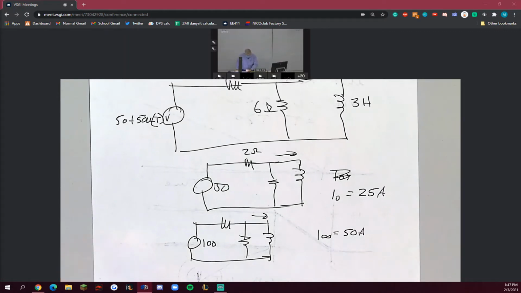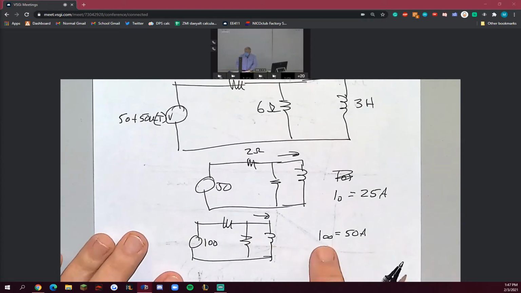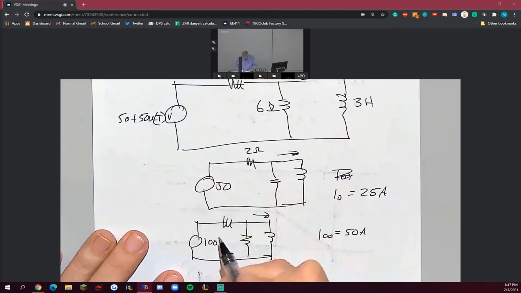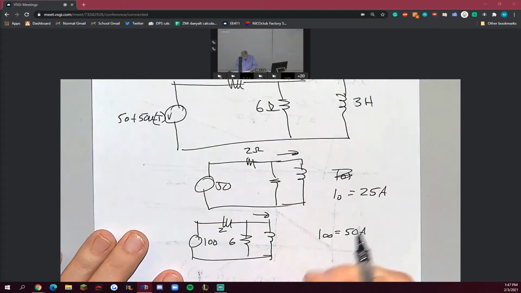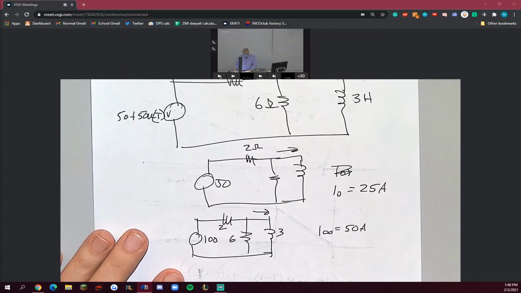Okay, then the other thing is, what is tau? Well, we're interested in tau after the thing has switched, but before we've gotten out to time infinity. So we're looking at this circuit here, 2, 6, and we know what L is. L is 3, and tau is going to be L over R, so 3 over whatever R is. Well, what is R? One thing we could do is say, what's the Thevenin equivalent?